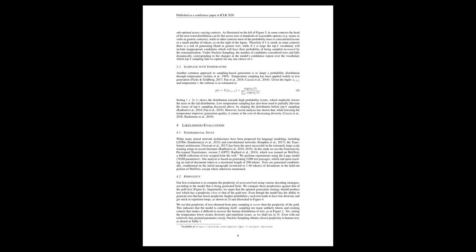Another method called temperature sampling modifies the probability distribution of word choices based on a temperature parameter. Lower temperature values bias the generation towards higher probability options, resulting in less diversity and a risk of repetitive loops. The study employs GPT-2, trained on the WebText dataset, to generate 5,000 text passages, assessing the relevance and diversity of the produced content. This relevance is measured via perplexity.